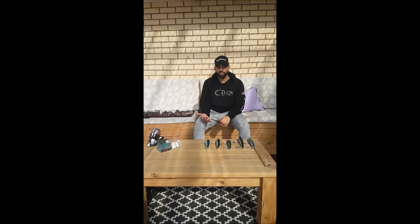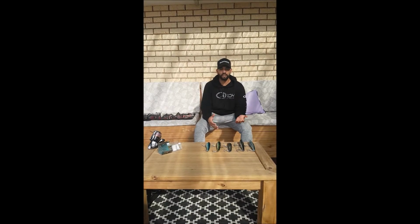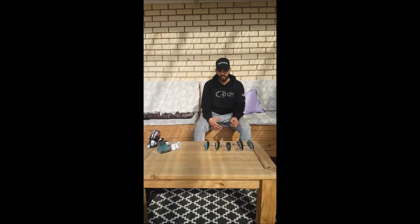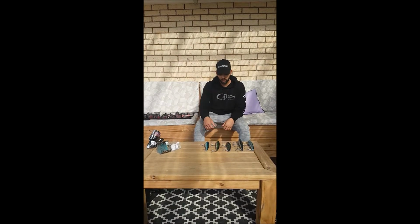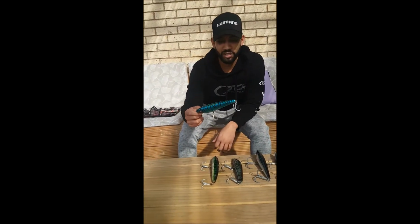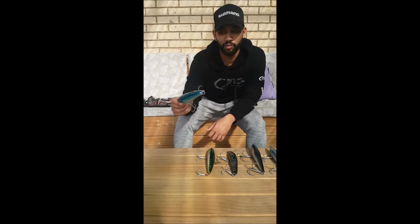So when we got into stick baiting, obviously just working part-time, studying, all that kind of stuff, it was quite expensive buying top-of-the-line stick baits. So when we started out, we were looking at stuff like the Savage stick bait from Akuma. These are real cheap, they're like $20, and they come already rigged with trebles, and they come with singles.